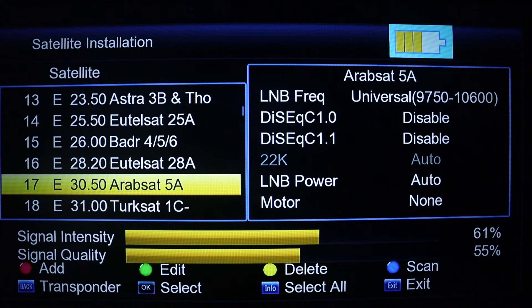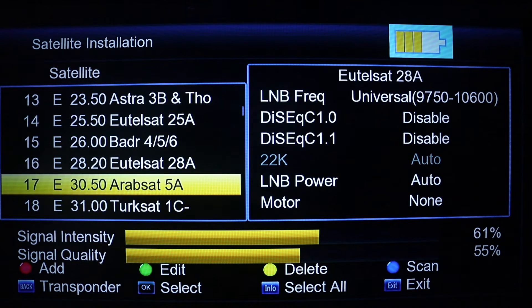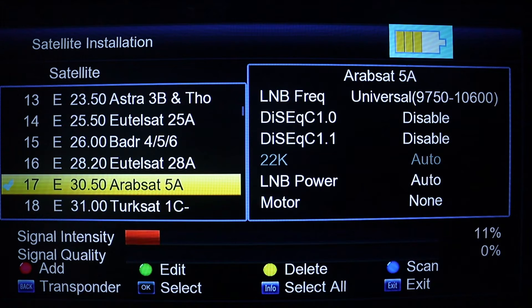Select Arab Sat right here. Multi-TV is on Arab Sat 2A/2B at 20 degrees, so it's not on Hotbird. You need to select a different satellite and then add it. After highlighting your satellite like this, you need to go to the transponder list and press the back button on your finder.